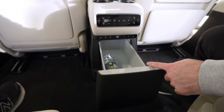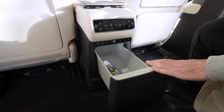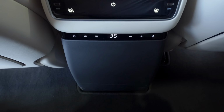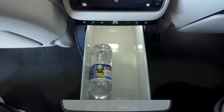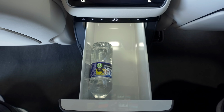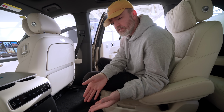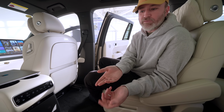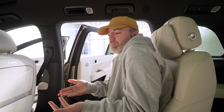If you need to heat up milk or formula for a baby, for example, you can do that in this compartment. That fridge will continue to run, even when the vehicle's turned off. It will pull from the battery system so that if you're road tripping or you're at a sporting event like I might be, those drinks are actually cold when you come back. I'm way too excited about a fridge in a car and these types of functions, but I do road trips and stuff, so I think about these things.